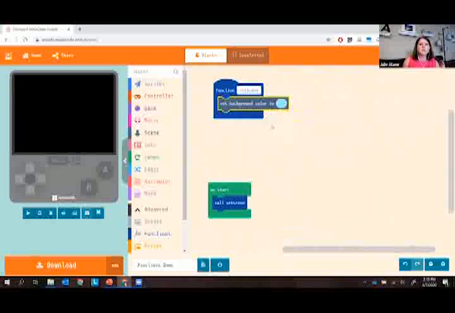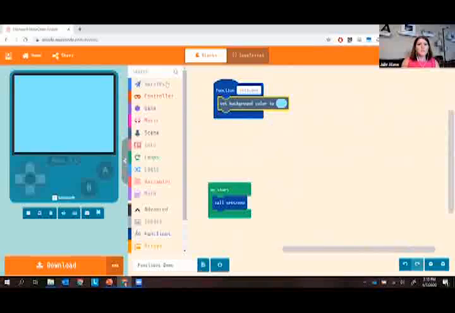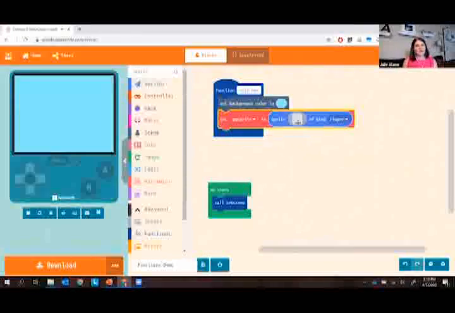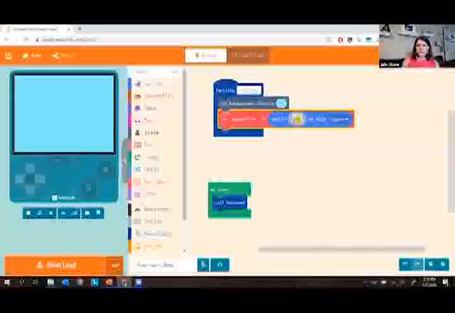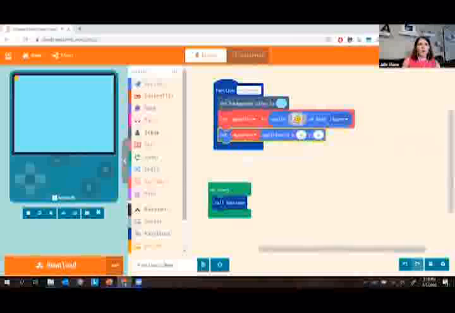So in order to set the scene, I'm going to set my background. I'm going to go to scene and set my background to a color. I'm just going to pick a color again. You can pick whatever color you want. So I'm going to set the background and I'm going to add some sprites. I'm going to go to the sprite section and set my sprite. I'm going to make a duck. I really like the rubber duckies. So we're going to stick with the duck here.